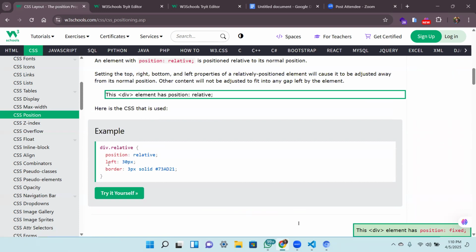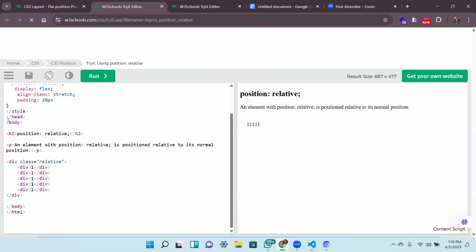Now, when you want to adjust it, 30 px, 20 px from the top or whatever, it works there. I don't know if you get what I mean. Like I gave it padding 20 px, and it has shifted away.